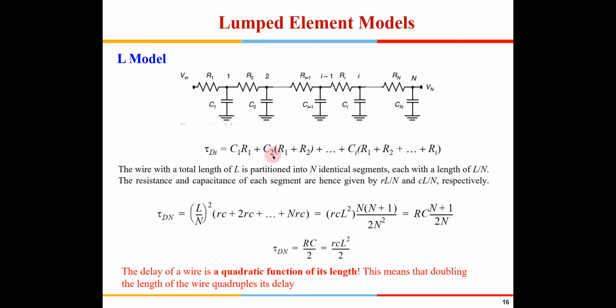Now this delay here is an RC delay. So the delay here will be R1 C1. For the next, this node needs to be charged, so it will be R1 plus R2 times C2. This will be R1 plus R2 plus R3 times C3. So you write this equation. Is it clear how this equation has been written to all of you? Because there will be problems like this, that's why I want you to be clear on how this equation is written. Is it okay with all of you?